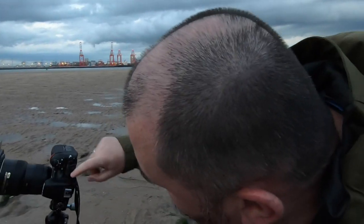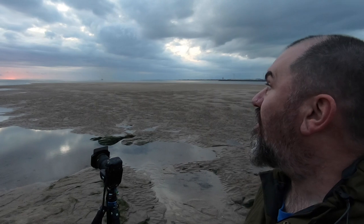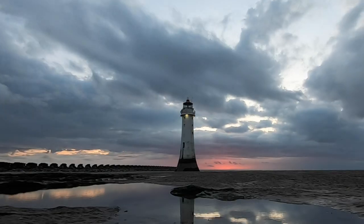But then I've gone to F8, I've dropped it down, I think it was F8, let me tell you. I've dropped it down to F8 and I'm going for around 30 second exposures now and keeping the detail in the sky. We've got a grad on and just a six stop, but I think I can take the six stop out. I don't think I need it. Oh my goodness, Ray, it's happening. Oh, what? Come on.